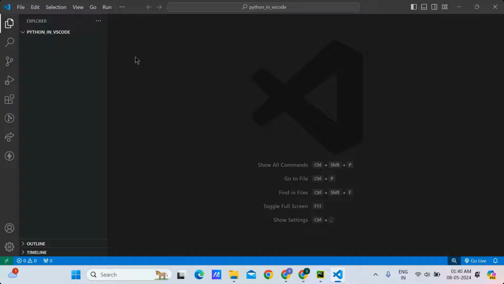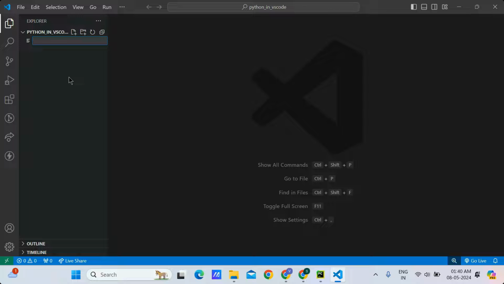Now how to create a Python file? When you hover over this, there is an option for creating a new file, and another for creating a new folder. So if you want to create a new folder, then inside the new folder, if you want to create a Python file, you can do that. But currently we simply click on new file.